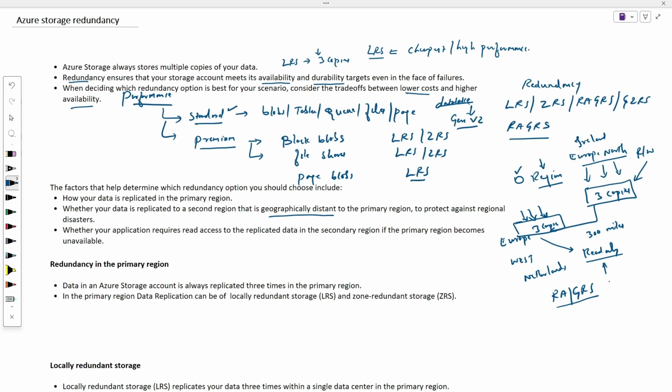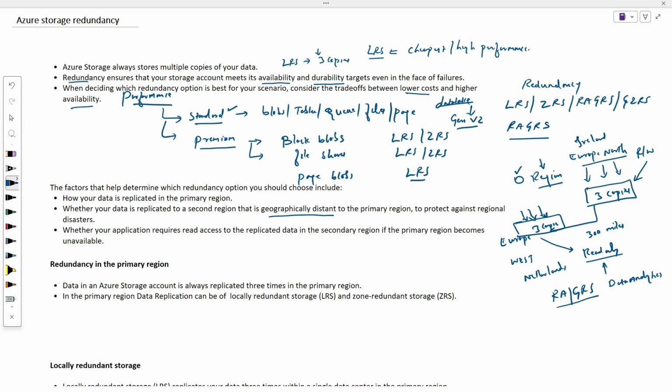This is useful when we run some kind of data analytics. I am not touching the primary data because of performance issues. If I touch the primary data, then I am accessing the primary data source, which will impact the performance of my primary data. So for doing the data analytics, I can use one of the copies stored in the secondary region.